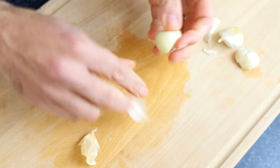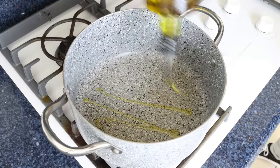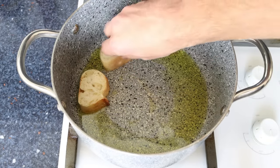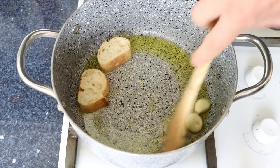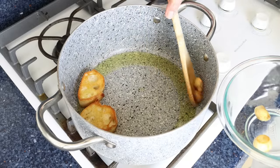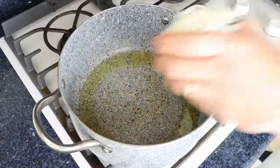For the next step, I'm going to heat a stock pot with a medium heat and add in three tablespoons of extra virgin olive oil, which is 45 milliliters. After a couple minutes, I'm going to add in the slices of baguette and the cloves of garlic and fry these ingredients for two to three minutes until they're golden fried all around. Once the baguette slices and garlic are golden fried, I'm going to remove them from the stock pot and set them aside. Now using the same pan with the same heat, I'm going to add in all the chopped vegetables.